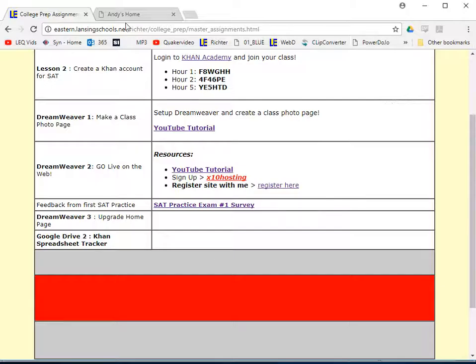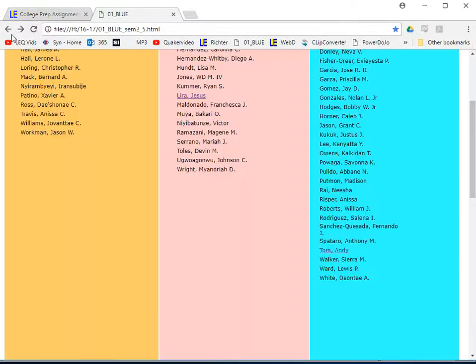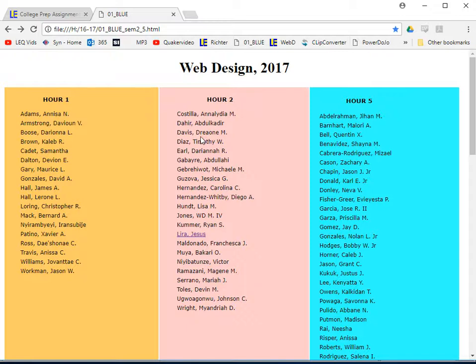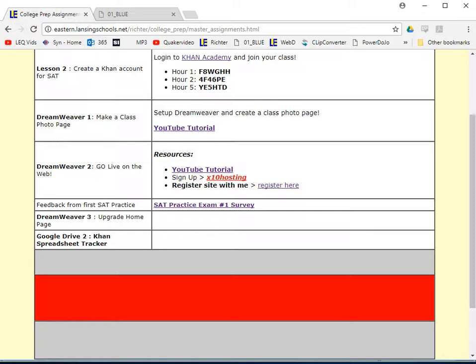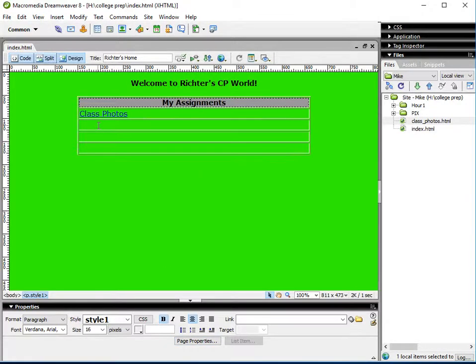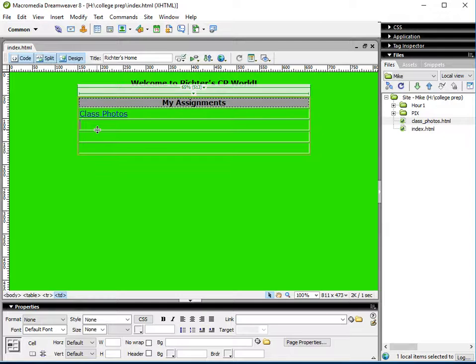And then for me to check your work, I can just come here where everybody's name is, and I'm going to link all your names up to your home pages, so I can just go to your home pages to see your stuff. So it's kind of nice. But let's do one other thing. I wanted to show you how to make links to websites. So just for kicks, I'm going to make a link to Khan.